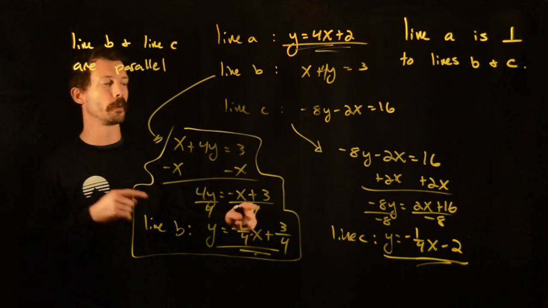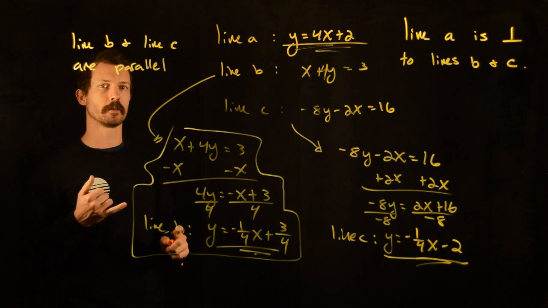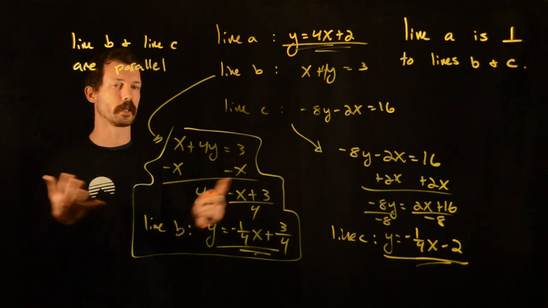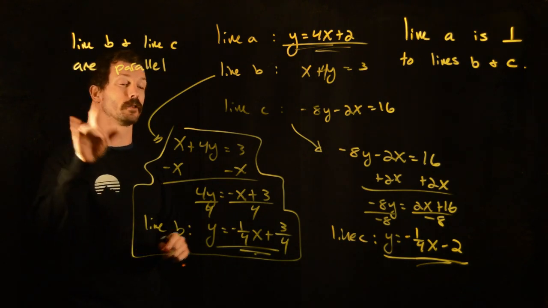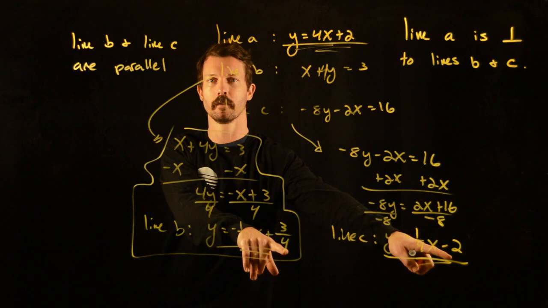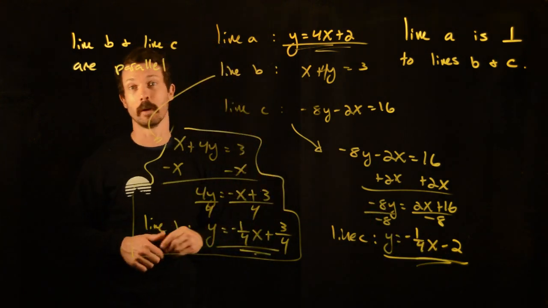But that's as easy as this is. You guys are real good with putting stuff into slope-intercept form. So we're just trying to figure out if they're parallel, they have the same slope. If they're perpendicular, they have opposite reciprocal slopes. Okay? And that's it. Remember, in parallel too, they have to have different y-intercepts, because what happens if they have the same y-intercept? Exactly, it'd be the same line. If they're the same line, then they wouldn't be parallel, they'd just be the same line.